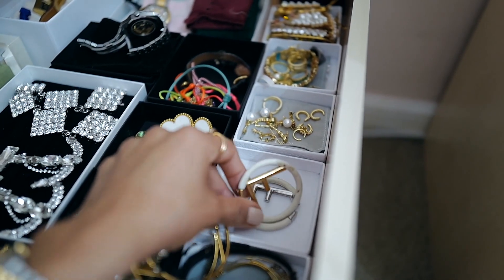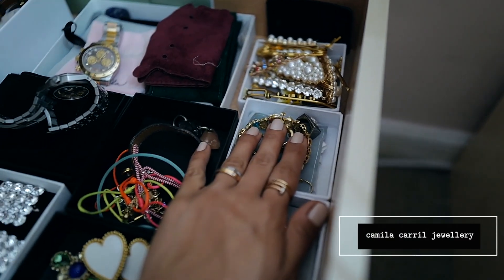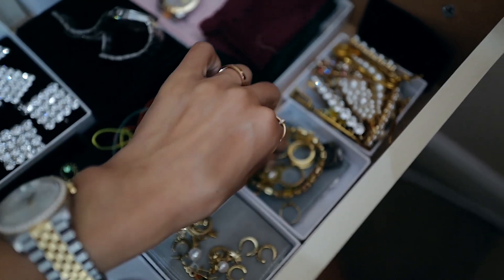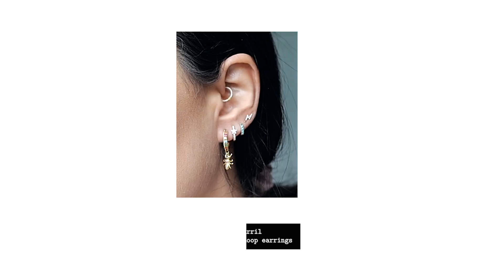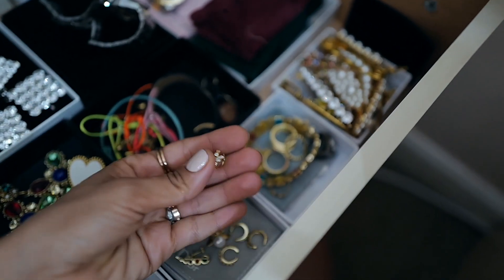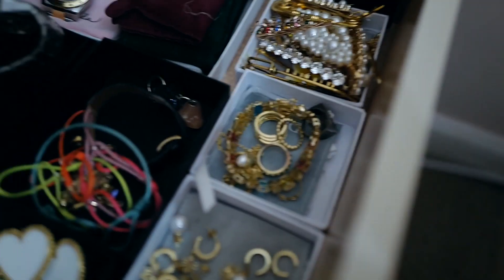I also have some simple huggies whose brand I'm not sure of. Then I have two pairs of Fendi hoops — one pair was a birthday gift from my friend Vicky, a German influencer, and another older version with white leather, silver and gold with the Fendi logo. My friend Camilla Coelho launched her jewelry collection last September — I have pieces from her line, including two rings I wear a lot, and rainbow hoop earrings with a little bug. My absolute favorite from her collection is a little bee clip-on earring.